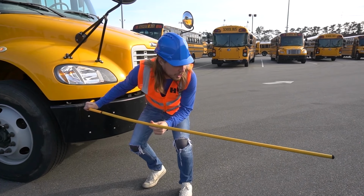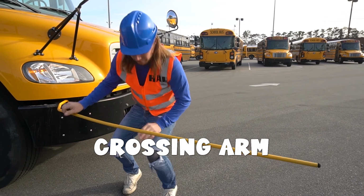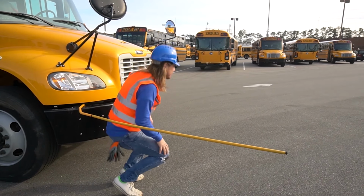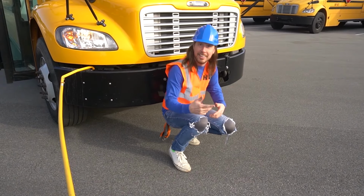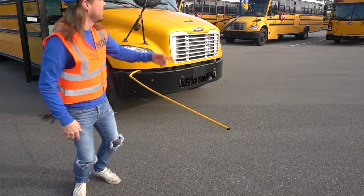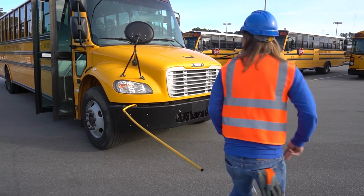Oh, check out this thing right here. This is really, really cool. This is called the crossing arm. Have you ever seen something cool like this? What's it for? Well, of course, if you got a little kid coming this way, right? The bus driver can't see him down here. So of course, these kids have got to walk all the way around it so the bus driver can see him, right? That's pretty awesome.